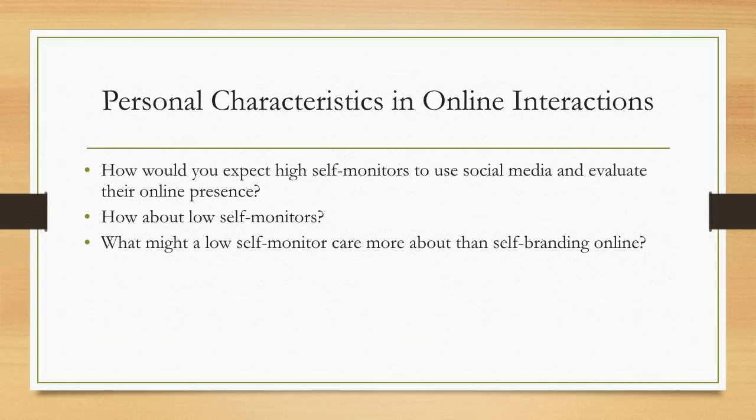Another great way to look at high self-monitoring and low self-monitoring is what happens online or in social media interactions, right? So high self-monitors, they're going to be much more highly cognizant of how they come across in social media. They're going to strategize to brand themselves in more image-conscious ways. They want to be accepted by the broad audience typically that they're speaking to and those sorts of things. The low self-monitors will be less interested with self-branding and more concerned with maintaining consistency between their value expressive based attitudes and social media. So they're going to say whatever it is that they want to say, regardless if people like it or not.